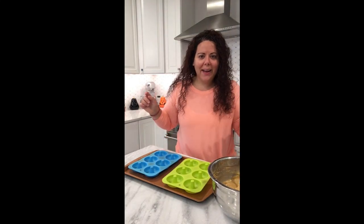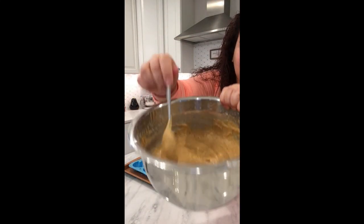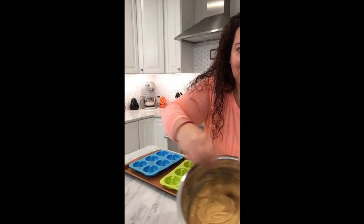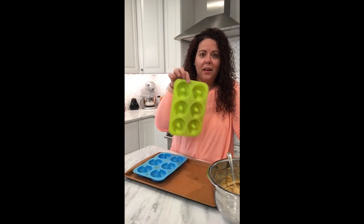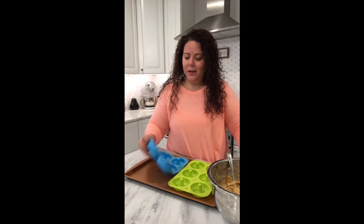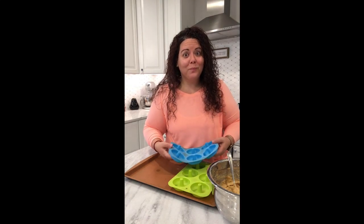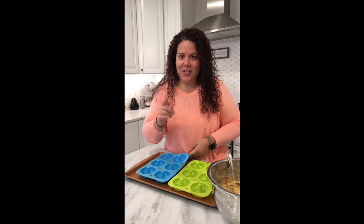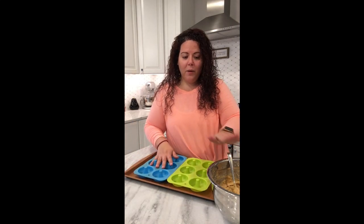Okay guys, we are back. I have my donut tray and I'll just give you a close-up of our batter. So, just my advice, these little silicone donut things are amazing. Big tip, do not fill your donut tray and try to bring it to the oven. Been there, done that. Doesn't work because they are flimsy. So I learned to put them on a cookie sheet before I put the mixture in.